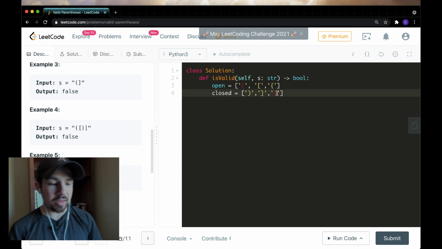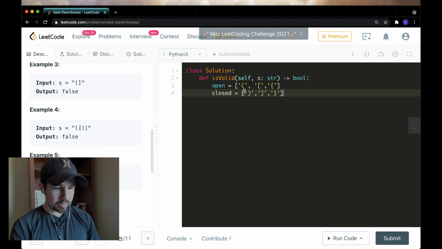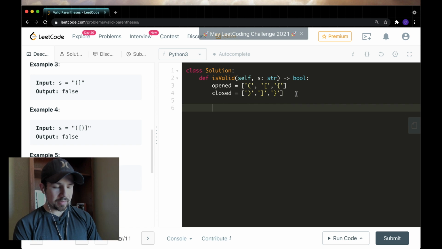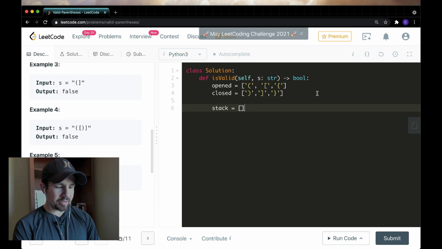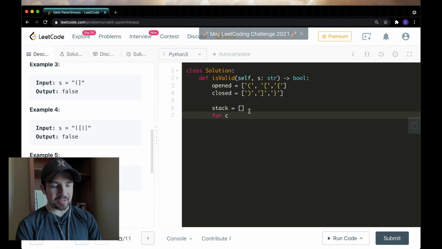We want to make sure that they're in the same order because of the implementation that I have in mind. I don't know why that's turning blue; I guess it's some sort of reserved keyword. So we'll create an empty stack. Should I initialize it with the first element? I don't think so, because if we push one of these in there, it might complicate the solution I have. Okay, so then we're going to iterate through the string, for c, which will stand for char, in s.